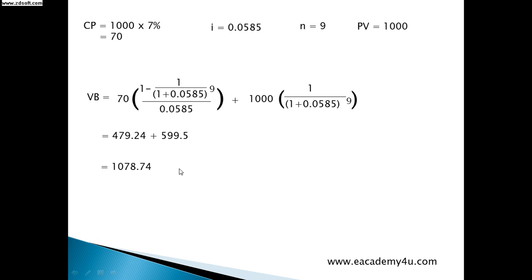So what is it that we must focus when we calculate the value of bond? First of all, we must understand the formula which is what is CP, what is i and what is n, what is PV. And then for example some questions will ask you semi-annually. When they ask you semi-annually then you just divide CP by 2, i by 2, you must multiply n by 2 and then the rest of the things remain.